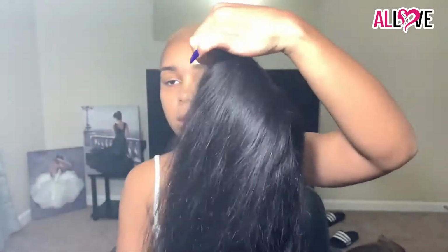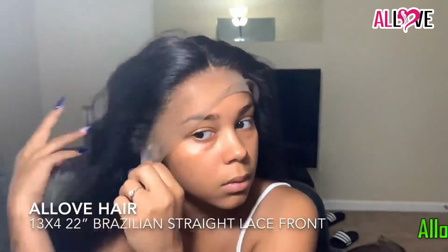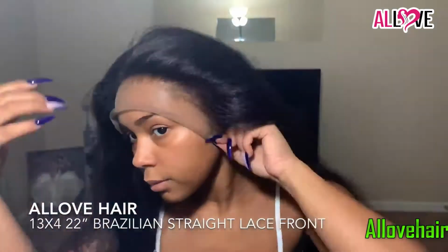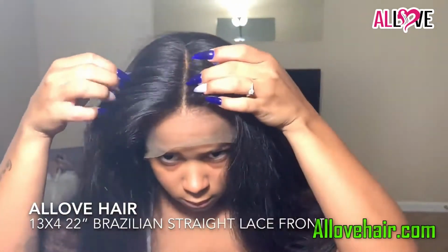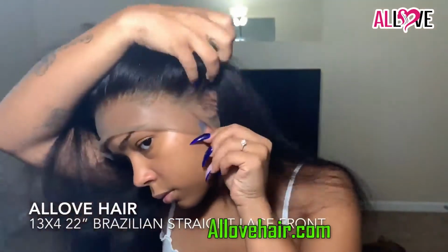This is the wig. Inside the wig, it comes with 2 combs in the side, 1 in the front, and 1 in the back with adjustable straps. It is a 22-inch lace front wig, 13x4 lace. Here I'm just showing you how the lace blends effortlessly with no makeup or any foundation on the lace. The lace did come pre-plucked.